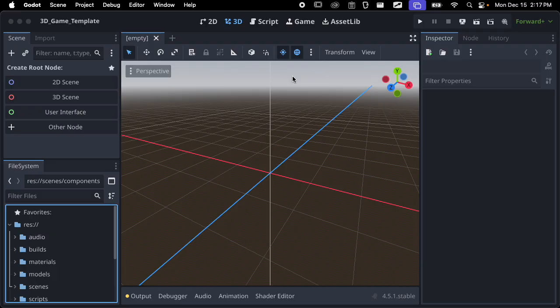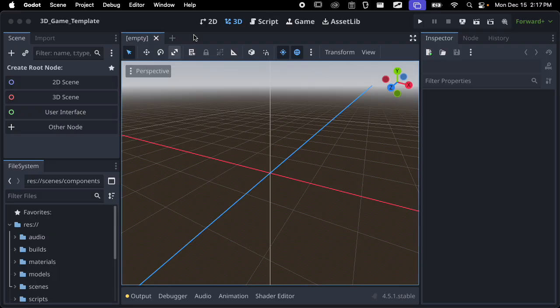But what we're going to start with is sort of a start menu. This is going to be very bare bones. I'm just going to use sort of the built-in stuff in Godot. You can obviously make this look different ways. You can add your own art. You can do more with it. But in the interest of time, I'm just going to go over some of the basic elements.